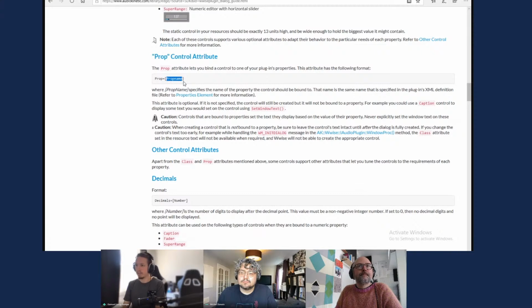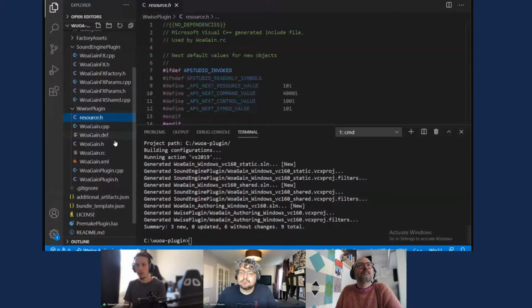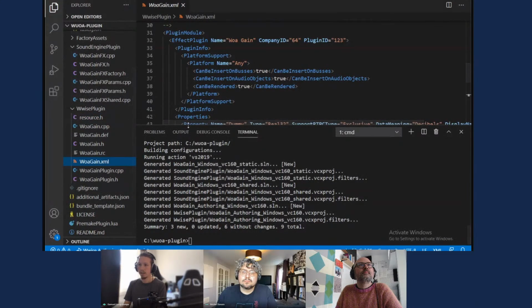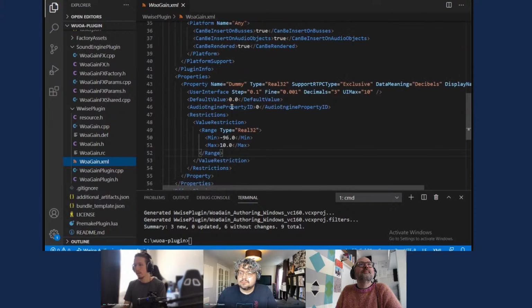And at runtime, again, it's going to be bound to that property. And whenever you change it, it's going to adapt and save it to the model. You have nothing to do, it just works. So we're going to do that exactly. Prop equal, and you see that here, a semicolon separates all those something equals something. And I'm just going to go into the XML, and I invite you to do the same, to look at exactly what the property name is.